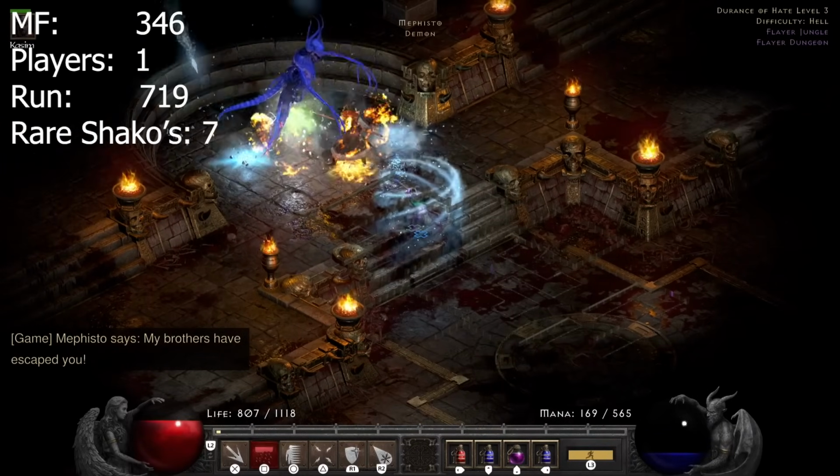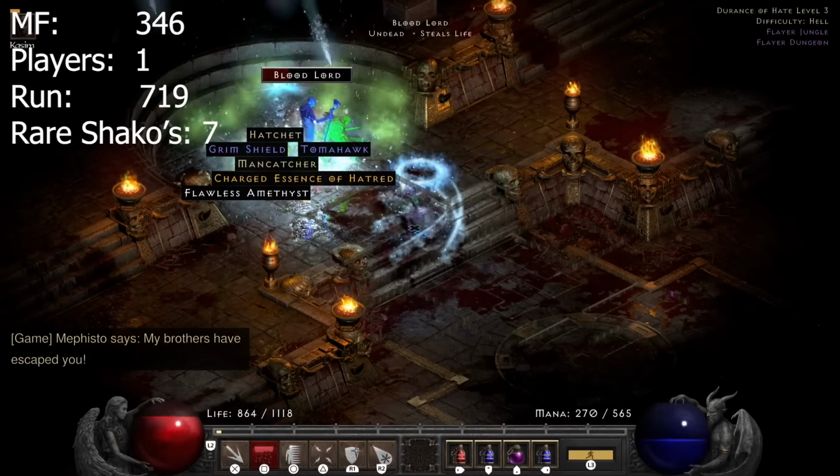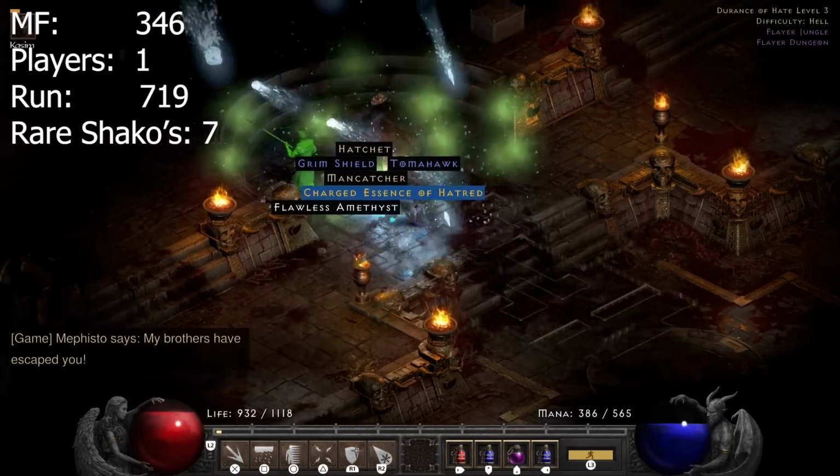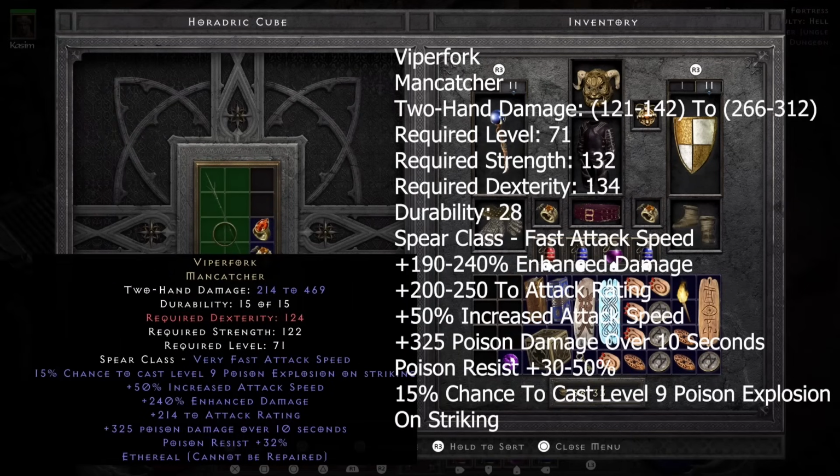I know you don't like me. Please just give me the Shako so I can stop treating you like this. Because at this point it's basically your own fault that I keep killing you, man. Just give me the Shako. We're 720 runs in, just give me the goddamn Shako, man.